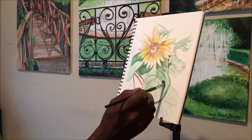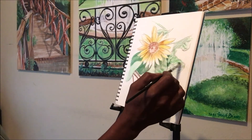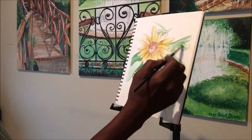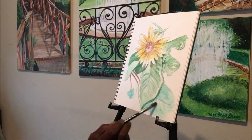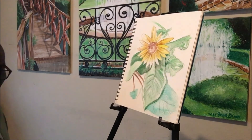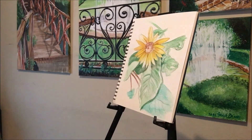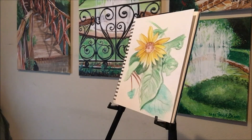I began my container garden back in May 2022, and my first video was starting the container garden. So this is sort of an update — this is episode two — an update of where I started, where I am now with the container garden. And everything seems to be going pretty good. I'm liking the results so far.